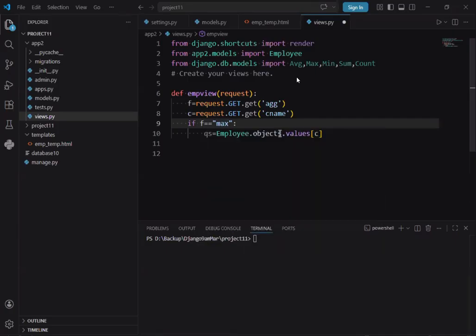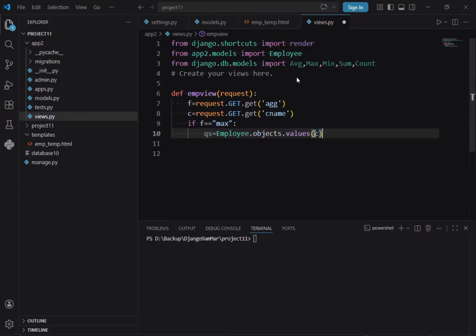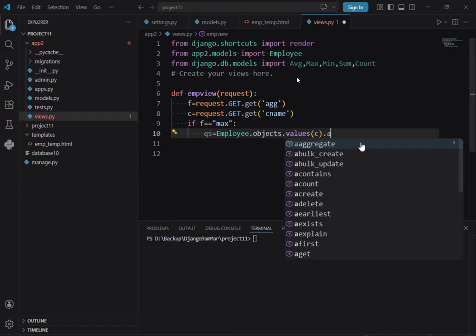If the function name is maximum, then query set equal to employee dot objects dot values, followed by which one? C, which is nothing but the column name, dot annotate.